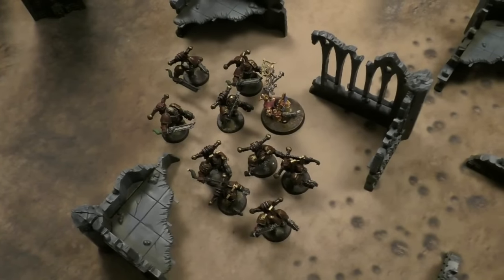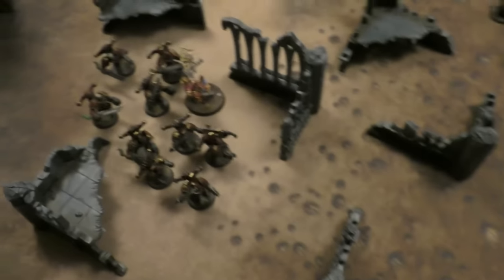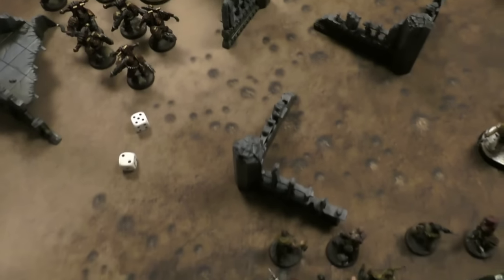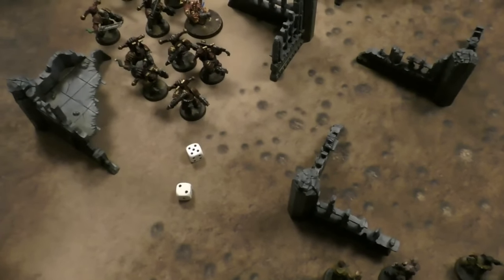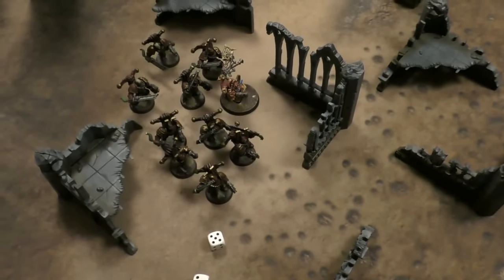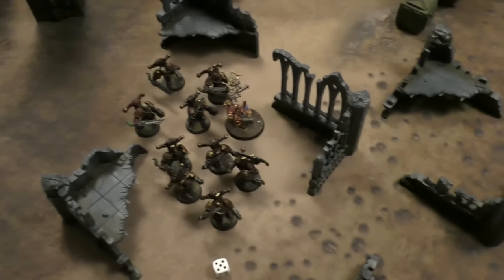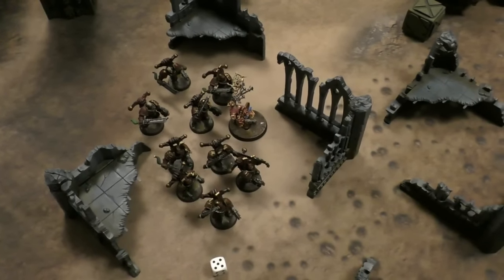We have a perfectly average roll to make here. That's 7 inches to get the Berserkers in. So, show me some love. Oh, yes! Oh, this is why you chose not to shoot your bolt pistol, because that would have become an 8-inch charge, and that would have been a fail. Right, cool. Move them in, and we'll see where we are.